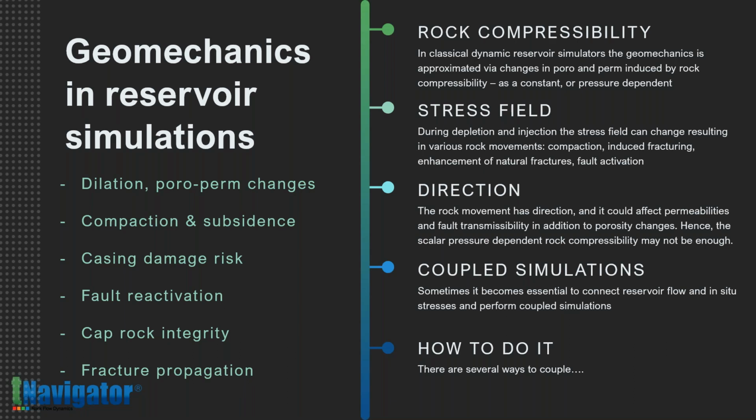During depletion and injection, the stress field can change, resulting in various rock movements like compaction, induced fracturing, enhancement of natural fractures, and fault reactivation. Also, the rock movement has direction, and it could affect permeabilities and fault transmissibility in addition to porosity changes. Hence, the scalar pressure-dependent rock compressibility may not be enough. So that's why sometimes it becomes essential to connect reservoir flow and in situ stress to perform coupled simulations.